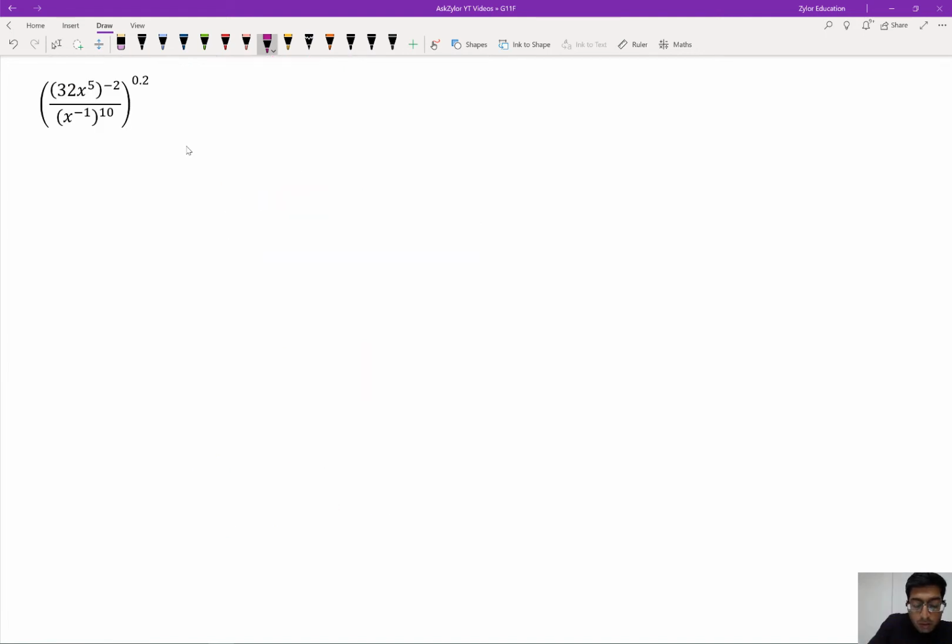So in this example, we have lots of powers to do. So we're going to work our way from the inside out. So I'm going to deal with this 0.2 at the very end. But first, do note that 0.2 is 1 over 5. So we'll use that later. So that's going to be 1 over 5. I'm going to use square brackets, put that on the outside.